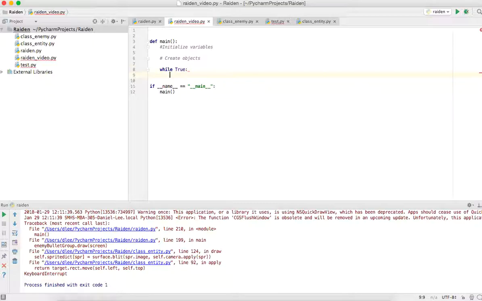And then in here, we're going to read keystrokes, read inputs. Once we have that, we are going to run updates. Then we're going to draw groups, or maybe we could say draw objects, and then yeah, I think that's about it, right? And of course we're going to flip at the bottom.